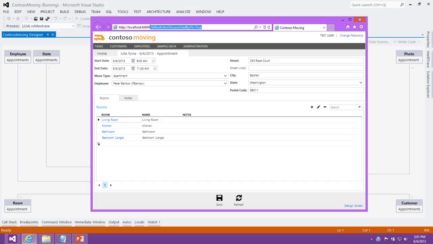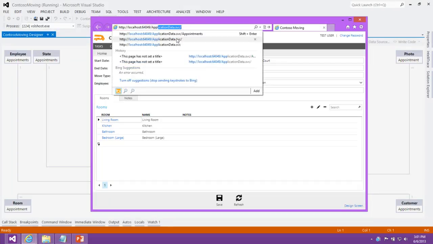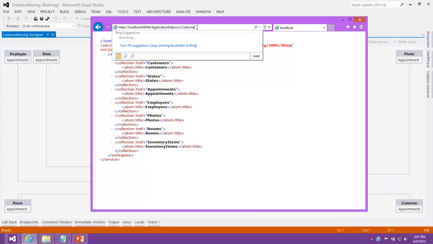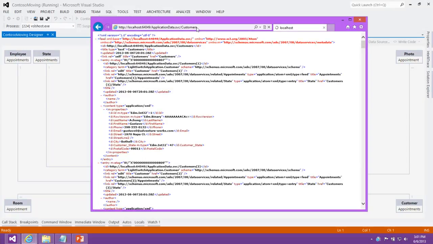What's really going on here is we've got this OData service sitting behind it. So if we wanted to get all the customers, there we go. All the business logic is going to run no matter what client is using it. This is an IE client, just hitting it directly. So you're modeling the data, you're modeling the data services, so you have access to this in any other client platform that you want to use.